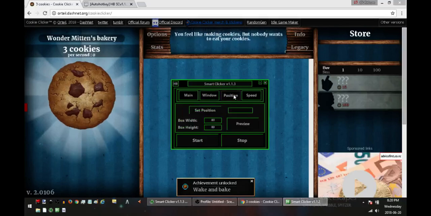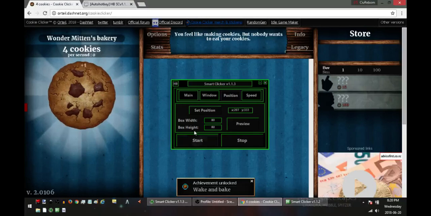Now I'm going to set the position. I'm going to hit Set Position, go to the center of the cookie, and there we go. The next thing I'm going to do is decide how big of a box. The other thing that this does is I don't have to pause this auto clicker. It does that on its own.